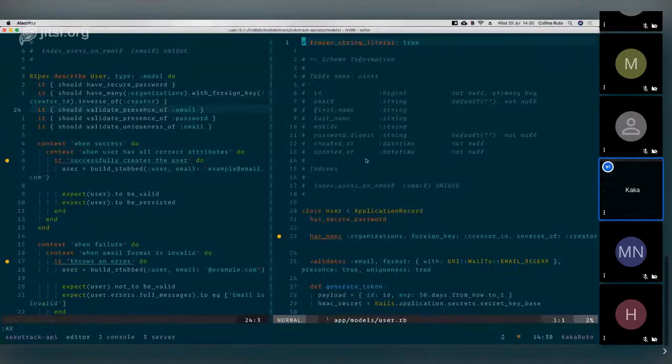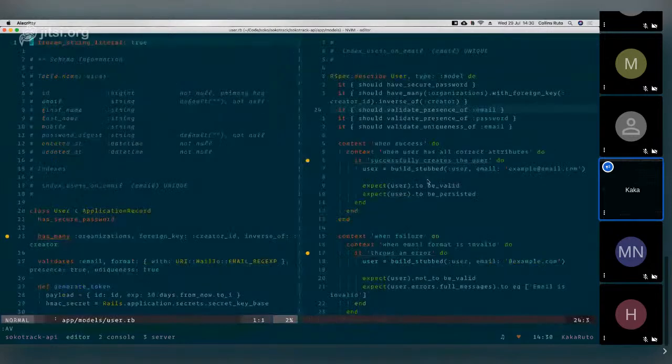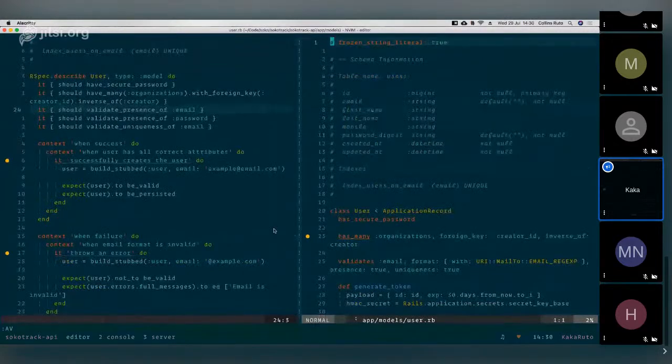But just my preferences, I like having the implementation file on the left. So what do I do for that case? I press Control W, Shift H. So Control W, Shift H, and the implementation file is now on the left, and the test on the right. So it swaps the two. If I want to do the opposite again, Control W, Shift L, and the implementation file goes here. But let me bring it back.